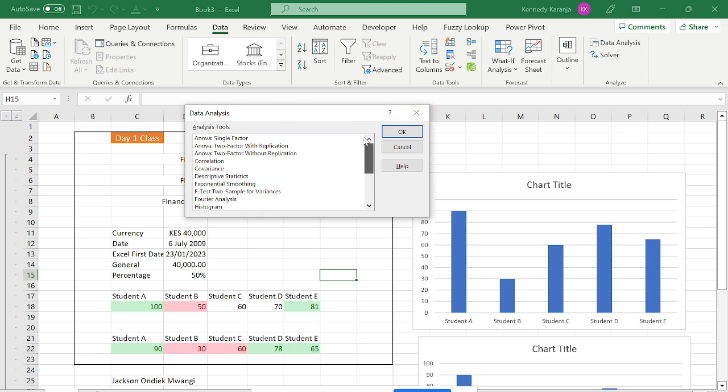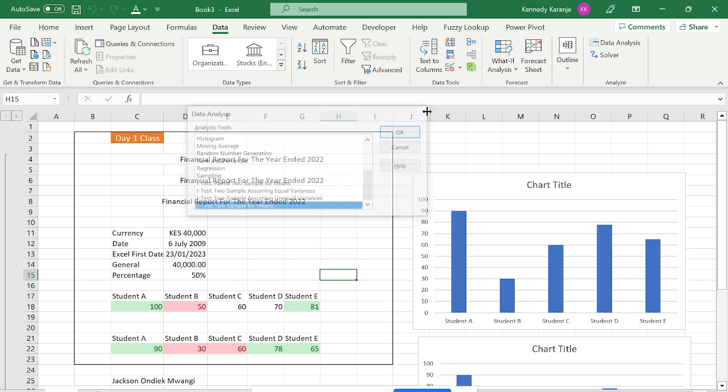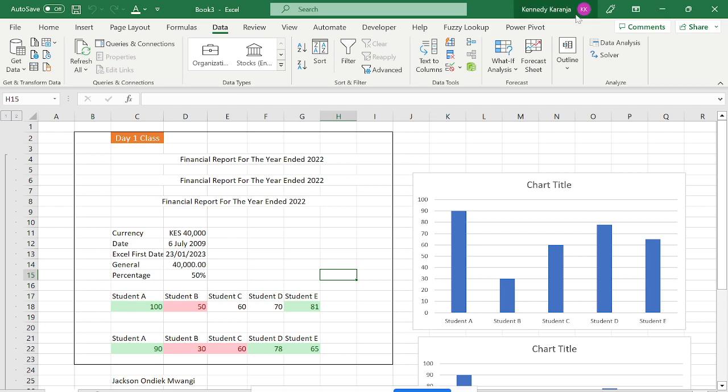Because under the data analysis toolpack, you'll find all the functions that I know most of you have come across: the ANOVA single factor, the ANOVA two-factor with replication, without replication, correlation, covariance, descriptive statistics, regression, the Fourier series, and the z-tests. Is there anybody who has the data analysis on their machine?